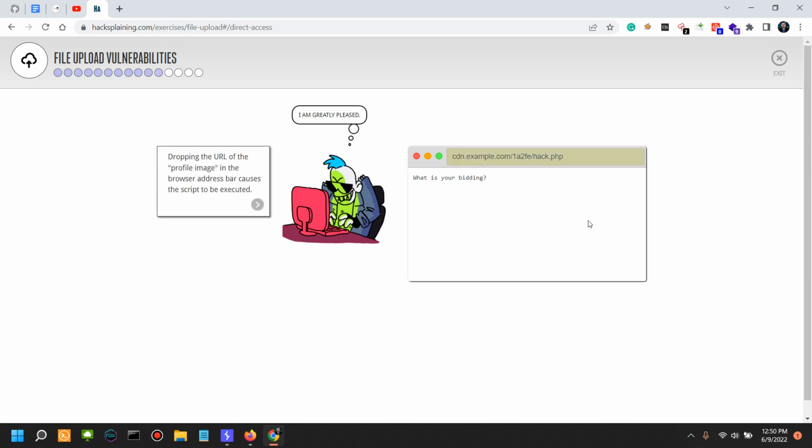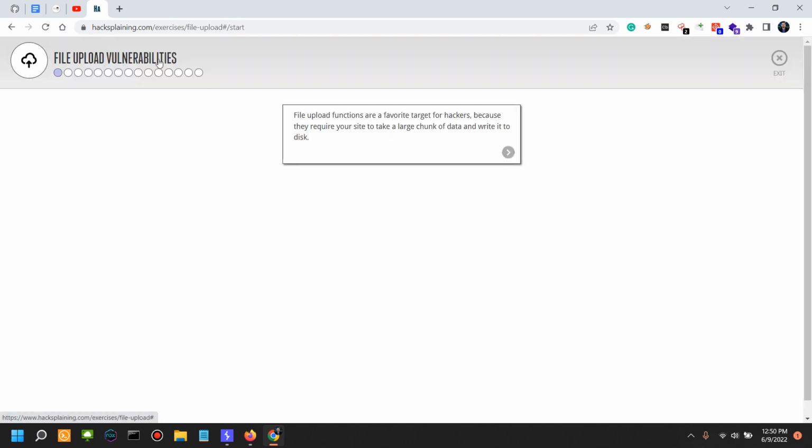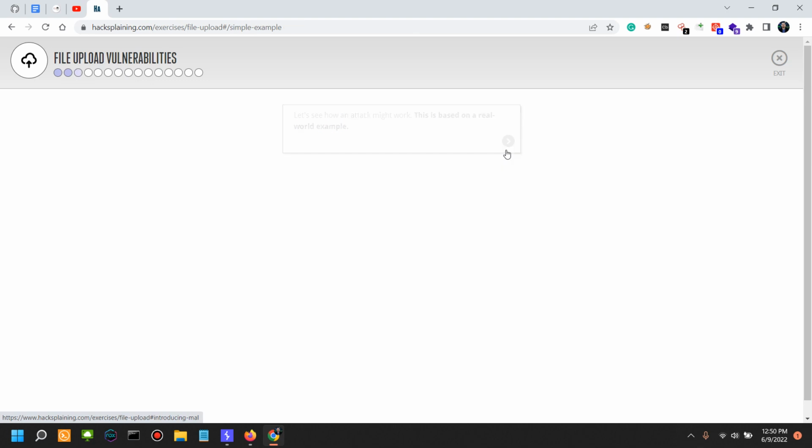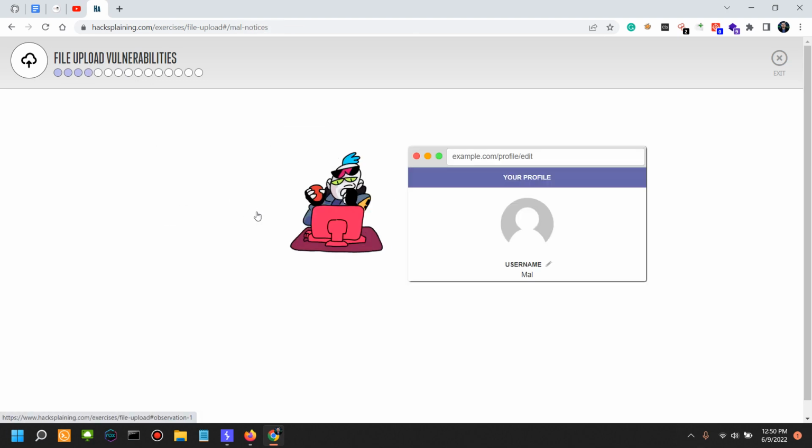So what he's doing now, as you can see, it's in their content delivery network of that specific provider, and in this situation he's going to have to pass a CMD parameter here, dropping the URL of the profile image in the browser address. So going back again to here, let's go back to there.